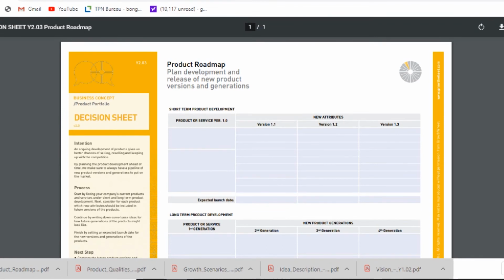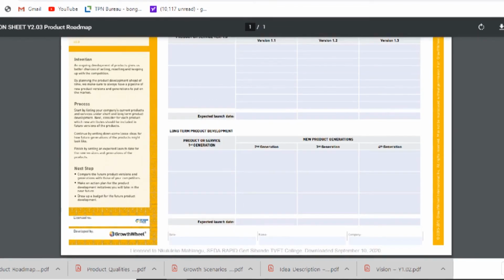The other one is new product generation. That simply means, there is that particular car. There's 1, 2, 3, 4, 5, 6, 7, 8, 9, 10, whatever. Then that number, we speak about the first one. That car 1, car 2, car 3. Then there we speak about the generations of the product.